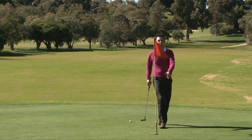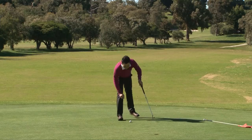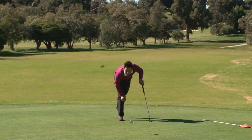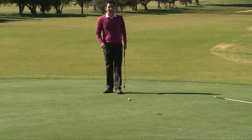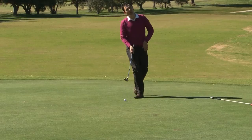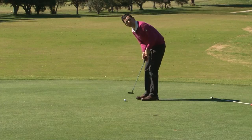Firstly, I'll remove the flag. When I mark my ball, I'm going to ensure that I keep my marker behind the ball for as long as I possibly can so the ball doesn't oscillate in the wind. If I remove my marker and then address the ball by grounding my club and the ball moves, it is a penalty, so I have to be aware of that.